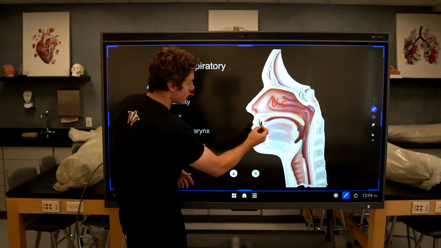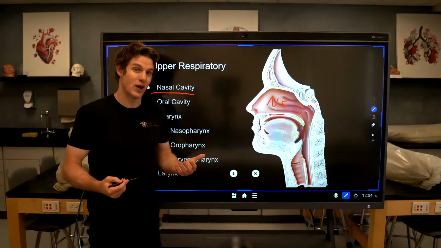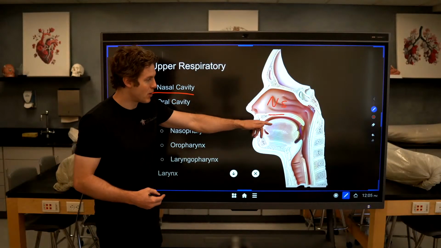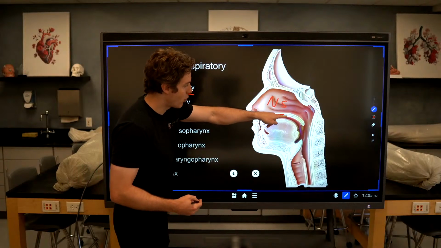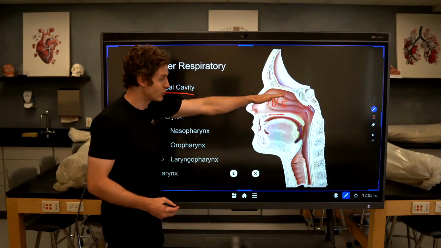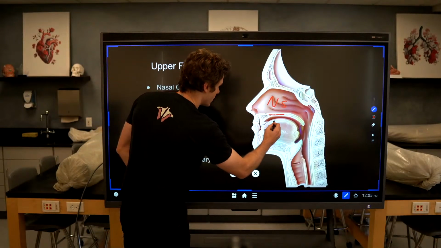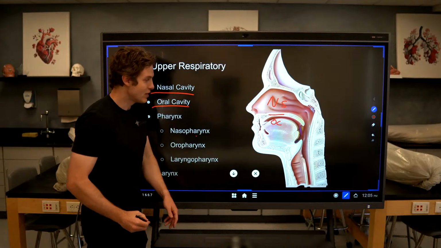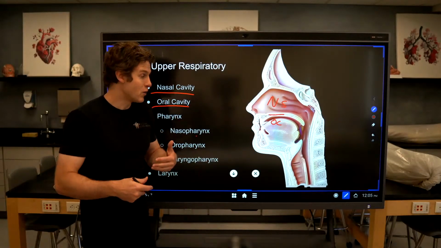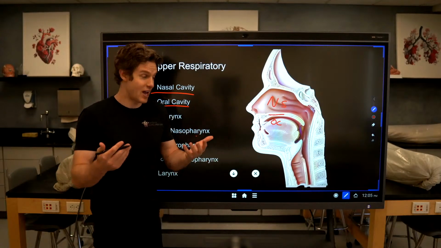Now you'll also notice right there we've got the hard palate, or what you often refer to as the roof of the mouth. This is primarily made up of the maxillary bone, and the little posterior last portion of it is the palatine bone. That hard palate will divide the nasal cavity from our next portion, which is the oral cavity. I'll just put an OC there for oral cavity. You can see the tongue in there, but we can also bring in air through the mouth. We often say the oral cavity is a common passageway for food and air.